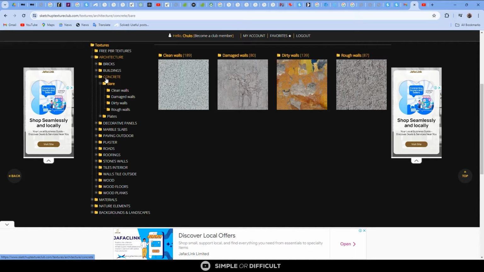You can get from Pinterest too, but you have to be very careful. You have to put it through the test that I just showed you to ensure that what you have is truly a seamless texture. And also you can get from Google, but this is the main place, and I'm going to put the link for you in the description.